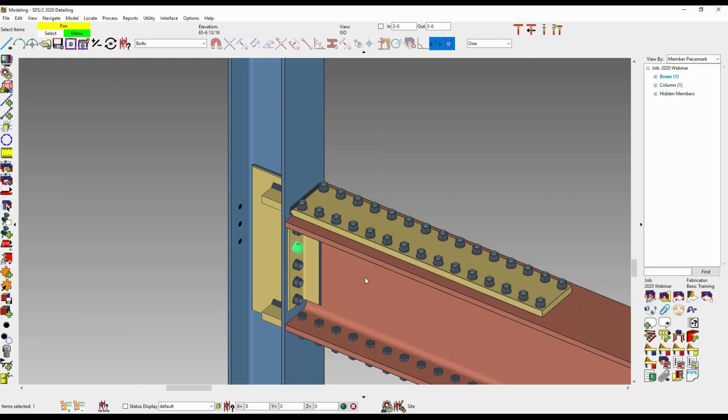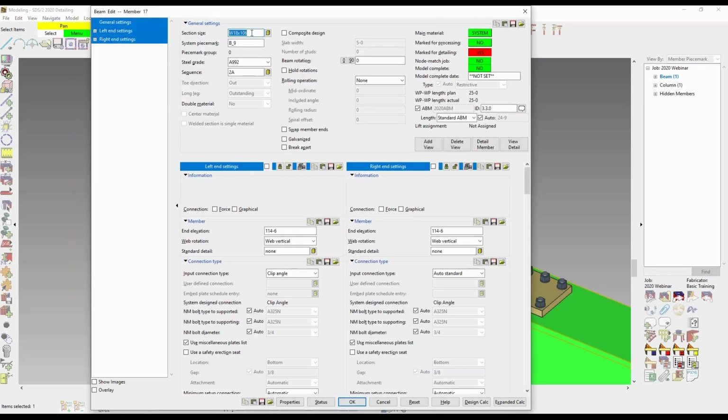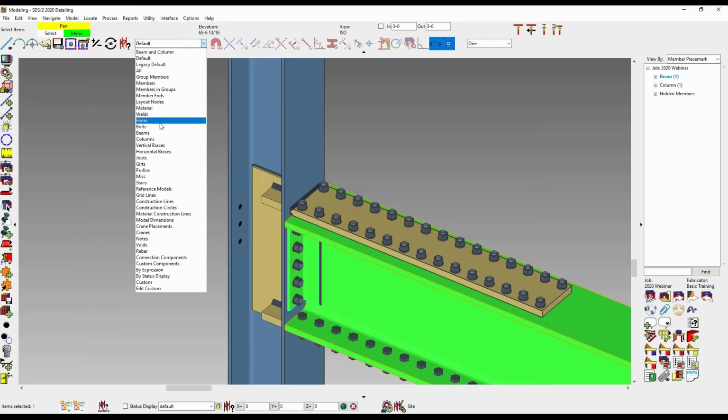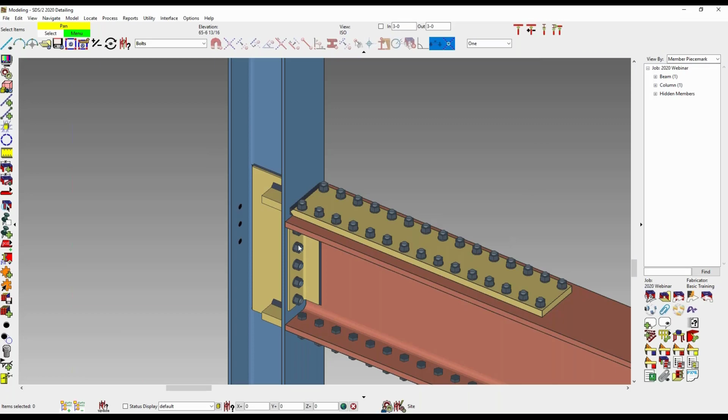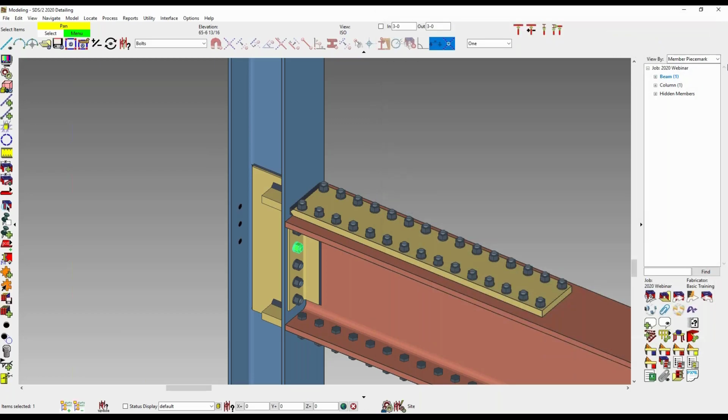Let's try that again. Now we can edit the beam. It didn't hold that before because that was graphical, and then I reprocessed it, but we see that that's not graphical anymore. And we go back to the bolt itself, and it should still be marked. There we go. Let's see what else we got.